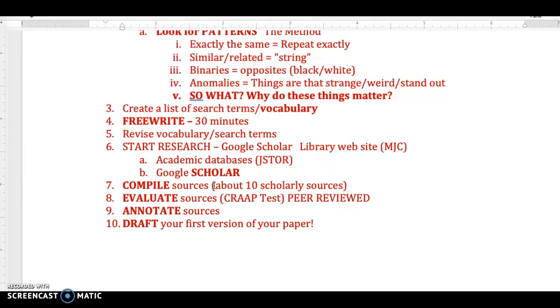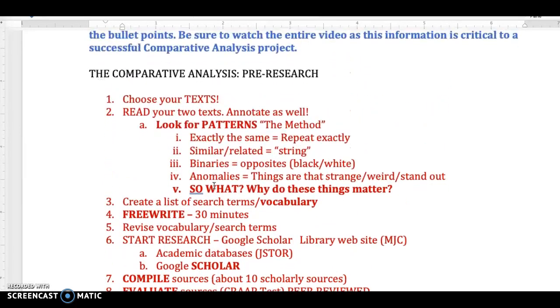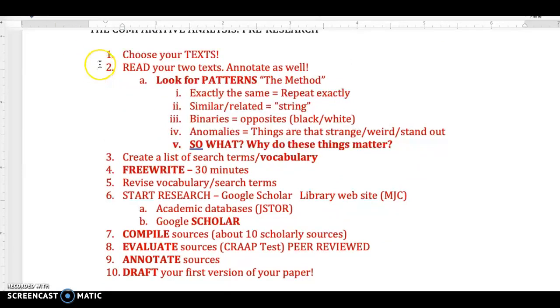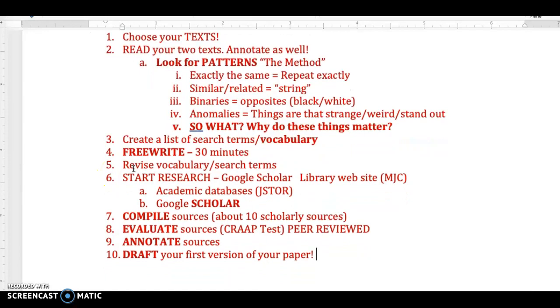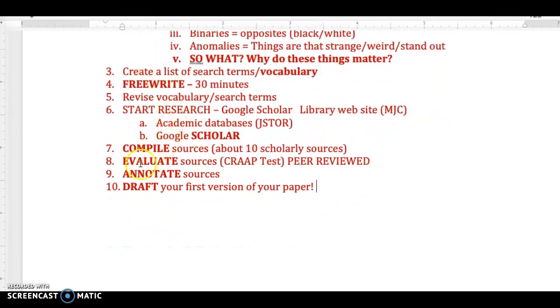So, in summary, there are all of these steps that you need to take. Now, some of them will go by super fast. Like, you can get all of these done, 1 through 4. You can get those done in a couple of hours, if that. I mean, it goes really fast. But you do need to give yourself time to go through all of these steps before you get to step 10. Do not just try to pick your text and then draft a paper. Certainly don't try to draft a paper without reading, right? So you need to do that.